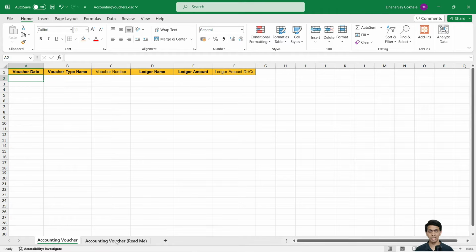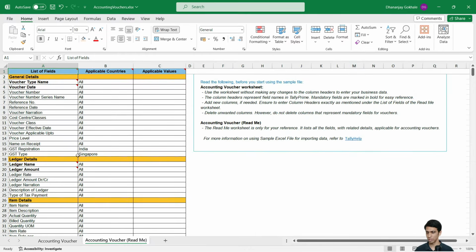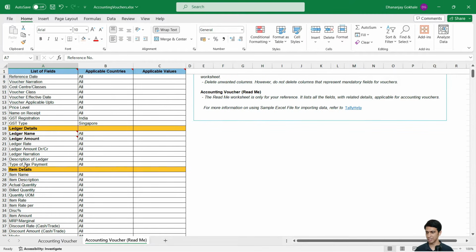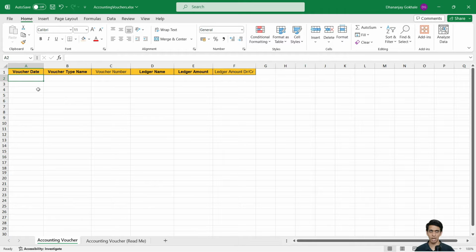If you want narration also, you can copy and paste that heading from here. Basically, we need to populate all the ledger entries with debit and credit in this Excel file, which we will be importing in Tally. So let's see how to populate it.